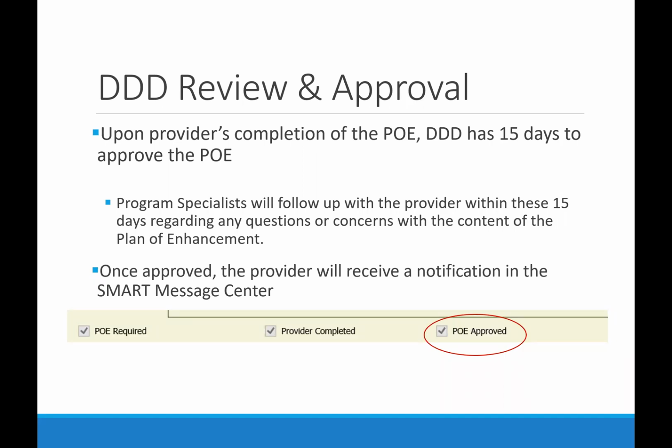So DDD has 15 days to approve the plan of enhancement once that provider completed checkbox is marked. Program specialists will follow up with the provider within those 15 days with any questions or recommendations or concerns with the content of the plan of enhancement. And once approved, the provider will receive a notification in the SMART Message Center. Again, that is triggered by the program specialist clicking in the POE approved checkbox. And you can see that within the red circle there on the screen.